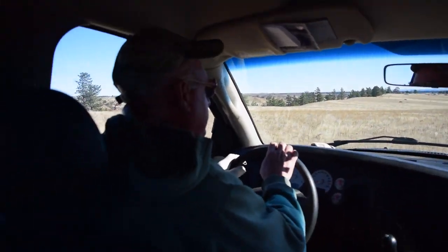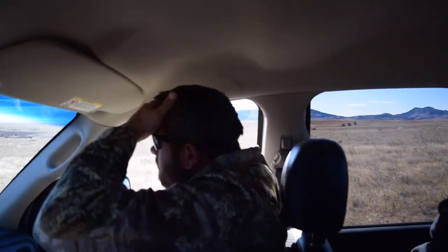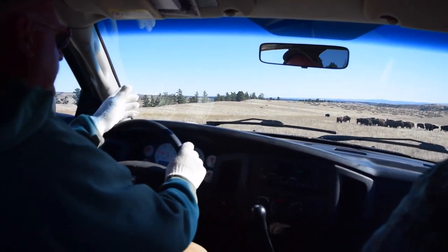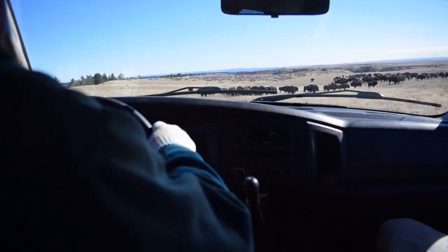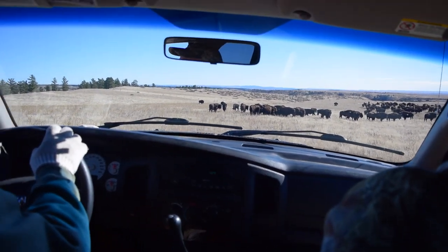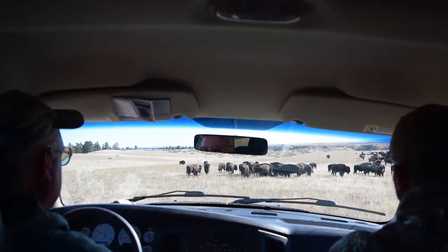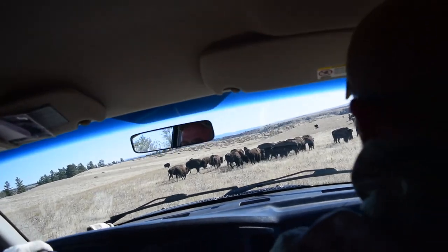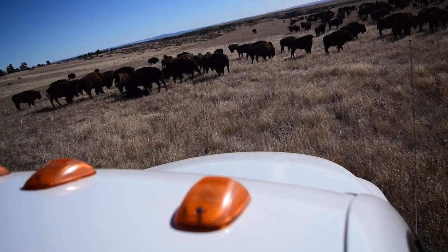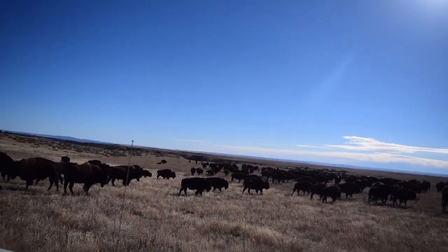You know, we'll do it. Don't rush it, because we want you to make a good shot, for the animal and for you. I don't like these people that come out. I had a guy a couple weeks ago come out, and I always ask people about your shooting, when you shot last. He said, well, I shot it three years ago, out of the pickup. I said, well, we need to reconfirm zero. So we go out and shoot, and he was shooting 16 inches off. And never could get it to confirm. So I said, okay, we'll use your buddy's rifle. Well, this is as close as you're going to get to buffalo.